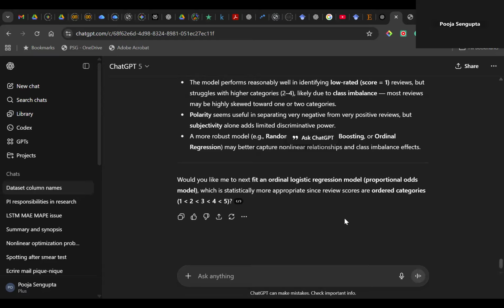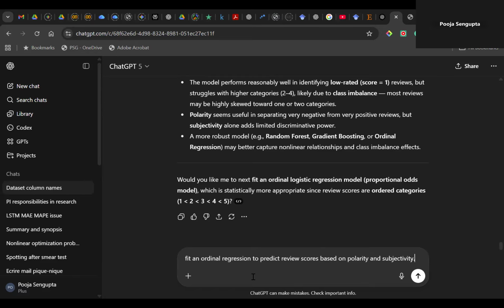Also, since this is categorical as well as ordinal data, now we can ask specifically ChatGPT: fit an ordinal regression to predict review scores based on polarity and subjectivity.